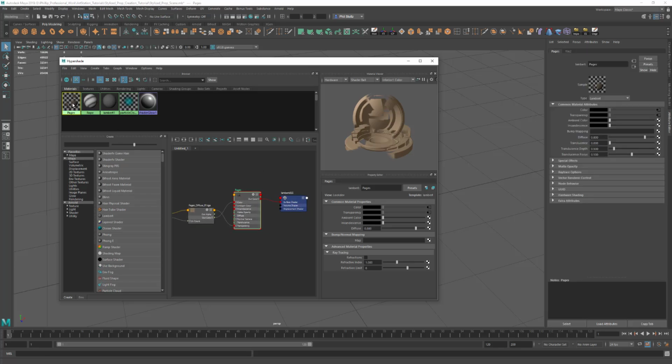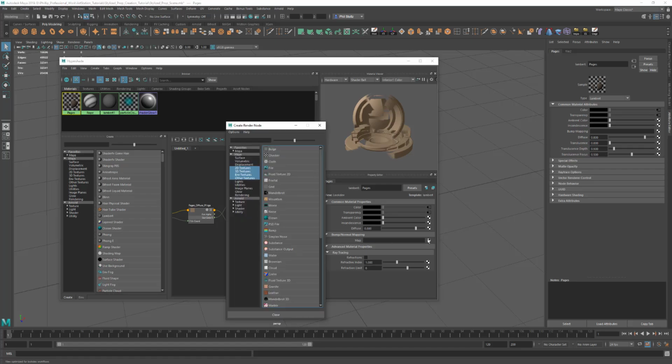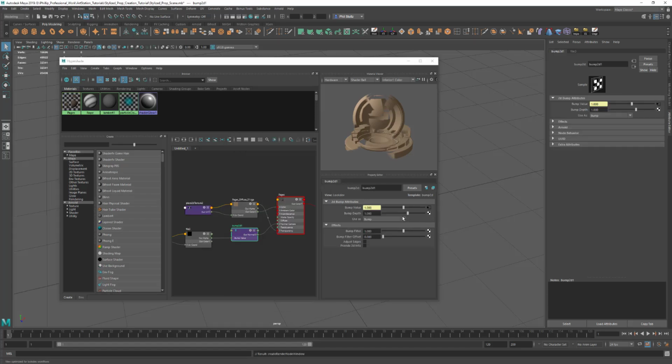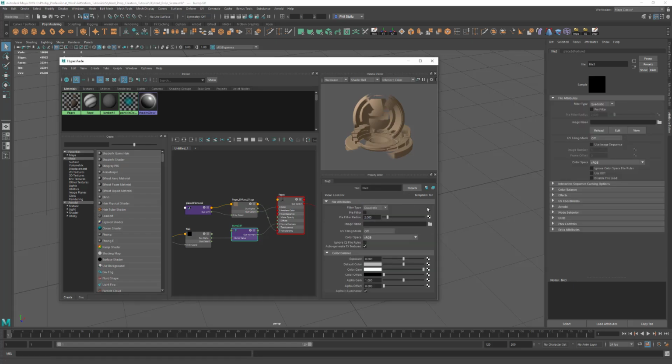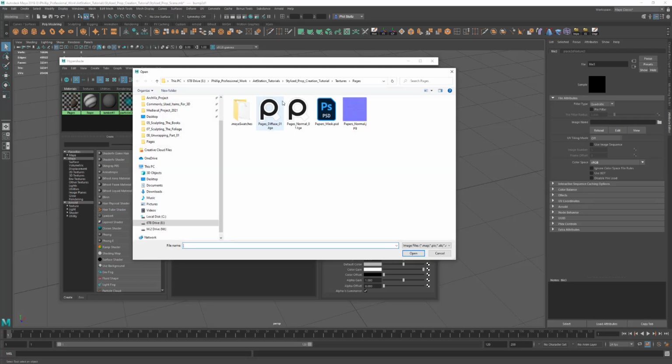So the next thing you want to do is click on our pages again and import our normal map. If we click on this bump normal mapping selection under map, click the checkerboard, we'll go to File, and say use as bump. Let's change that to use as tangent space normals, and we'll open that file up, and select our pages normal.